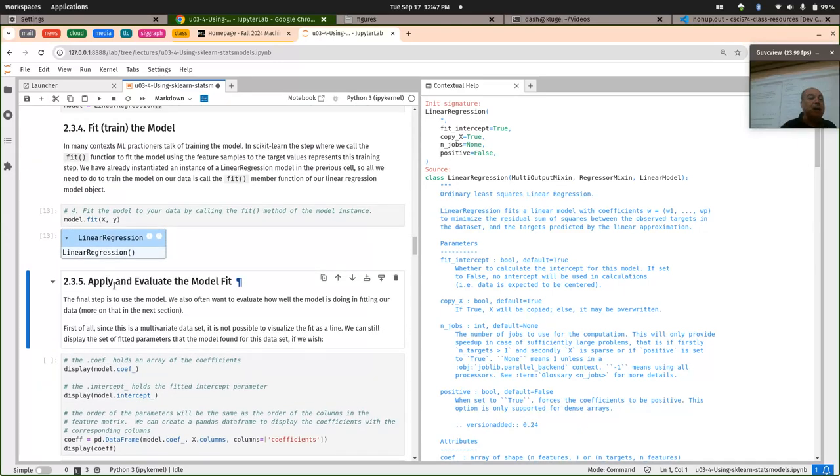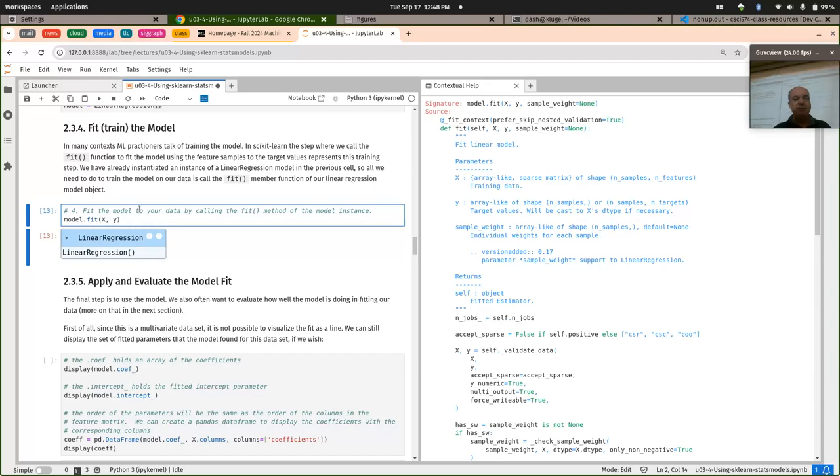So when you fit a model, this is the pattern. No matter what kind of model you're using, you'll basically always do that. You'll create your model, a linear regression, or a random forest, or a support vector machine, whatever your model is. You'll create an instance of it, and then you'll just do a fit. And this is really training the model, right? So you're passing in your two-dimensional array, which should be all numeric, of the input features you want to train with, and if it's a regression, you'll pass in a one-dimensional vector of the real valued numbers that you want to make a model that will predict on here. This does have to be vector shaped, so you might have to reshape this on your assignment depending on how you do things.